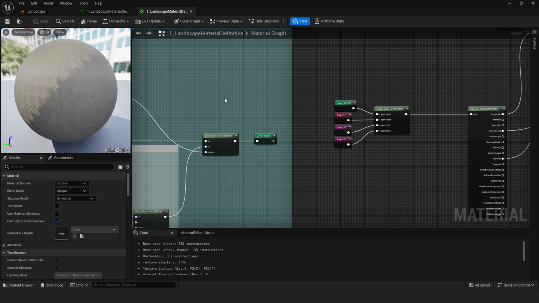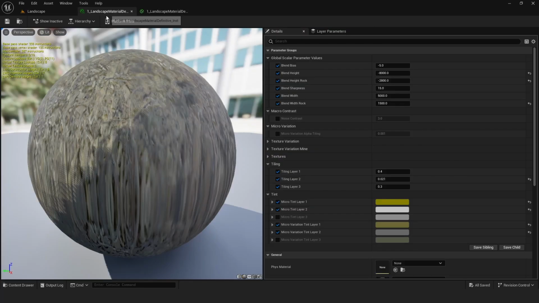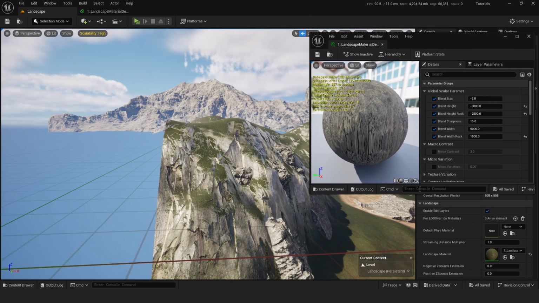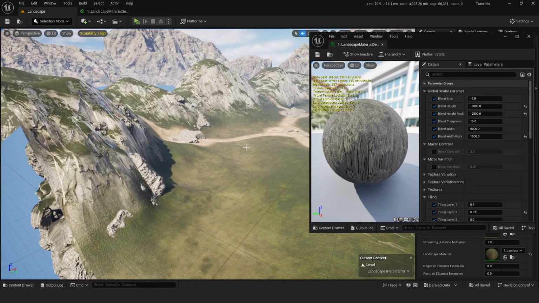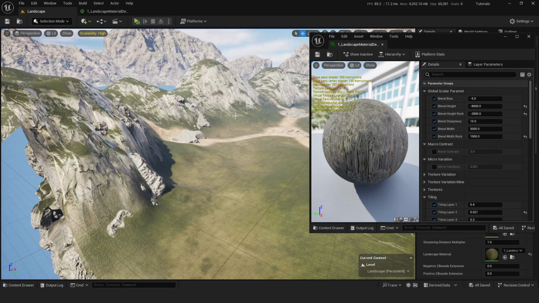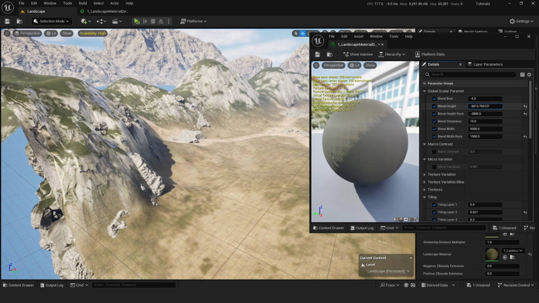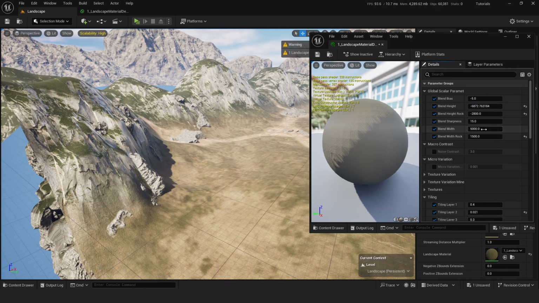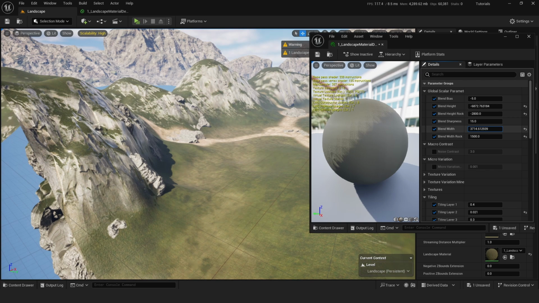And now let's see what we can do with the material instance. This is the material instance. I'm going to show you what each option does. Let's start with the first two parameters that we created, which is the blend height and blend width. If we change the blend height, you will see that if we go to a higher number, we get more of the path. And if we go to a lower number, we get only grass. If we then change the blend width, we will determine the space for the grass and the path to blend. Let me put these numbers as I had them.